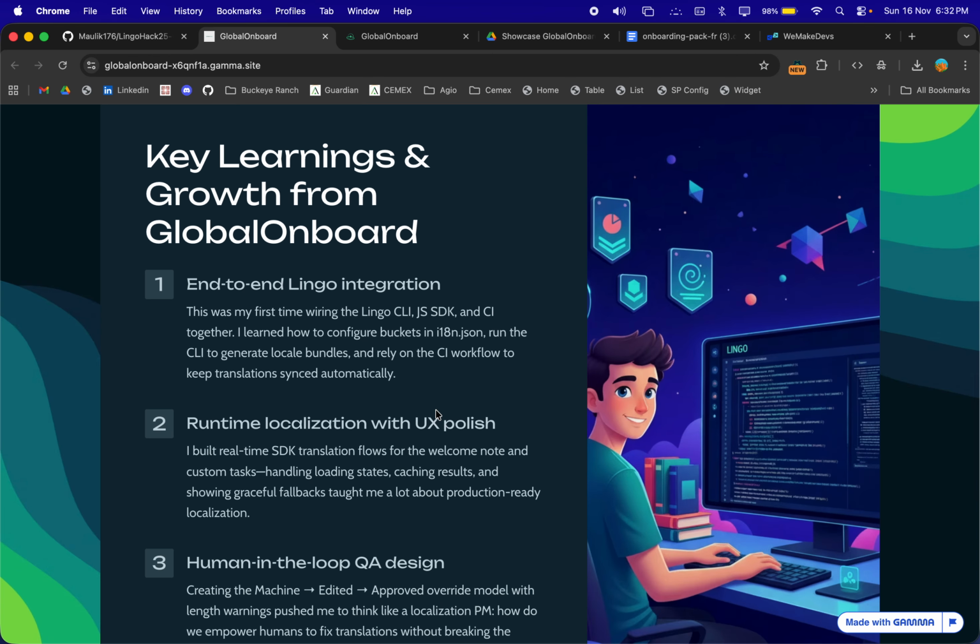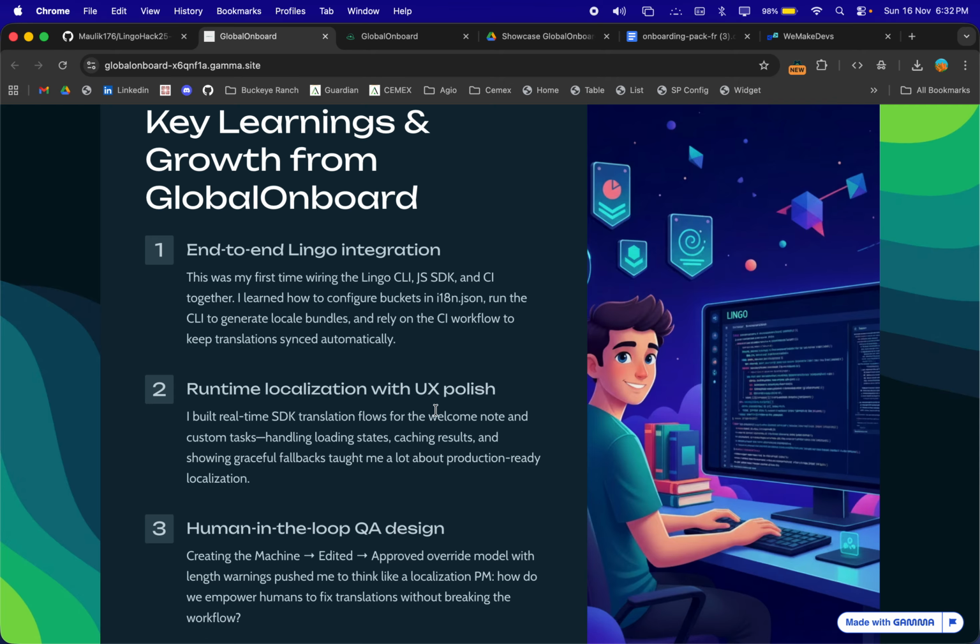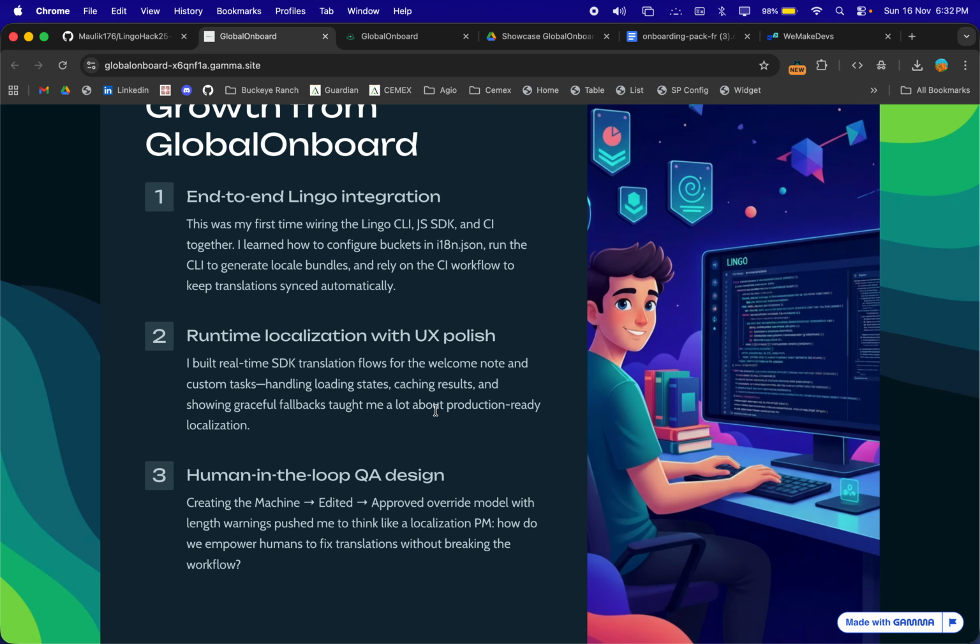Now I want to showcase my key learnings and growth. This is definitely a new platform that I've implemented, right? The biggest thing I learned was to orchestrate dynamic as well as static runtime localization. I found out that Lingo is a perfect tool for that. While configuring, I faced minimal to zero issues. It's like you have created this software so that we don't even know it's there, and behind the scenes it just works, it magics, right?